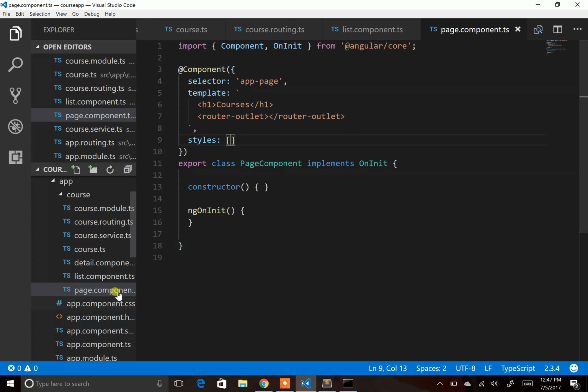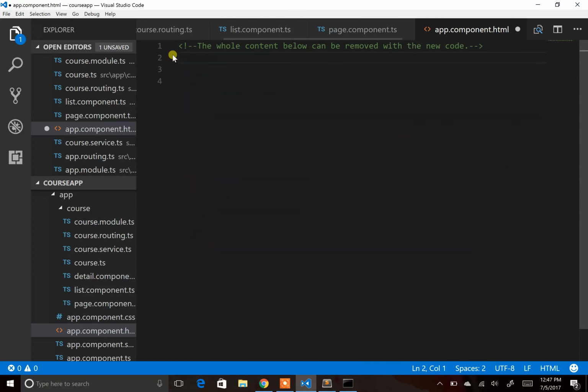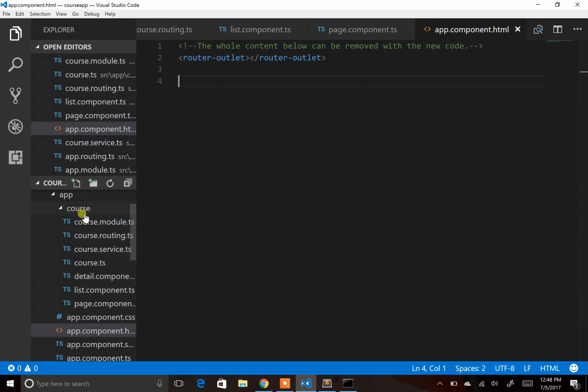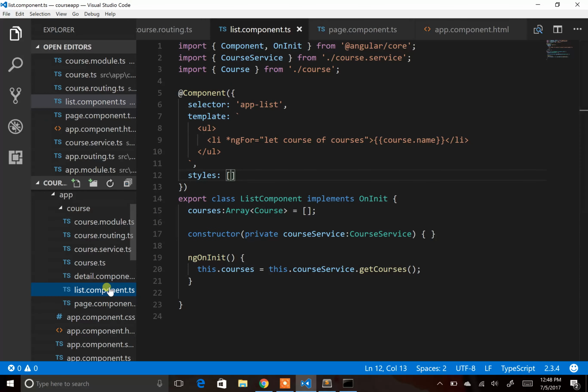So this is where your components will render. Your list component, your detail component, all the components will get rendered inside this router outlet. Okay, this is your child outlet. We still have to add your parent outlet. Let's go to your app component HTML and remove all of that stuff that is here. And let's add a router outlet here, router-outlet. Okay, this is your main router outlet, and the second one is your child router outlet, which is your module-wide router outlet for your course module. We still haven't coded our detail module yet. We'll do that in a little while. Let's see if this is actually working.